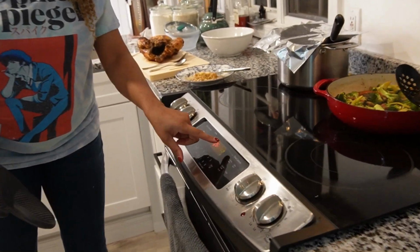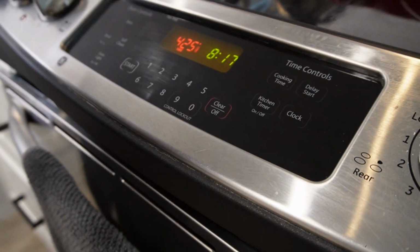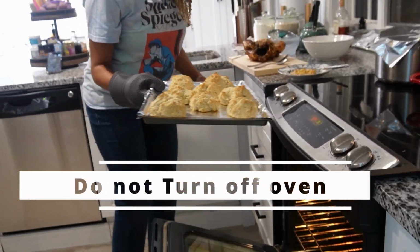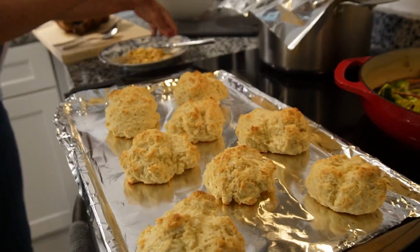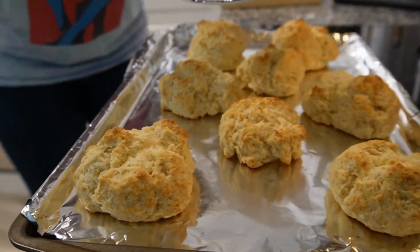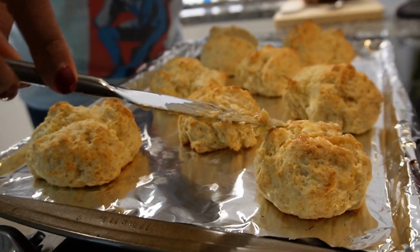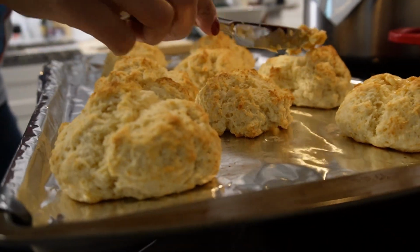Once your timer runs out from the 12 minutes, don't turn the oven off yet. Take your biscuits out. We're gonna top them with our honey butter, like so, and stick it back in the oven for another 3 minutes, and then we're done.